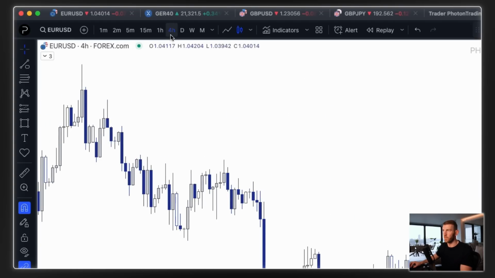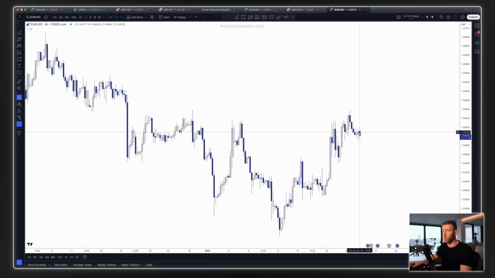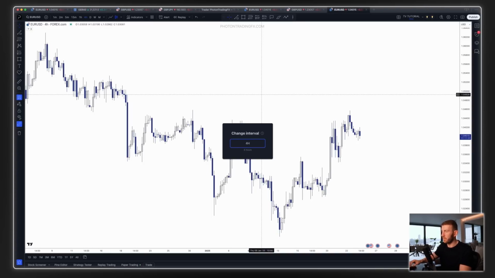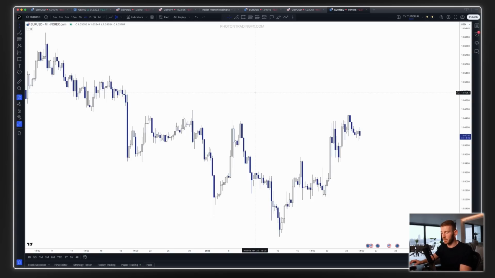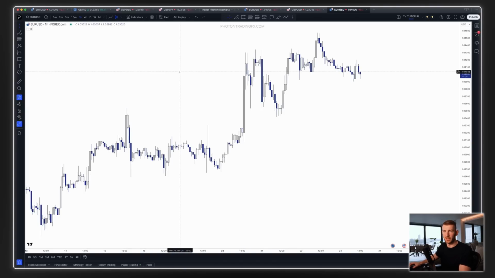So for instance, this is the 4-hour chart. Therefore, each of these candles will represent 4 hours worth of price data. Again, similar to the symbol search, if you just type in a time frame on here, so 4H, it will change to the 4-hour chart. Obviously I'm already on that, but if I want to go down to say the 60-minute time frame, I can just type in 60 and it'll go there, or you can just do 1H, it's up to you. It's pretty self-intuitive like that.